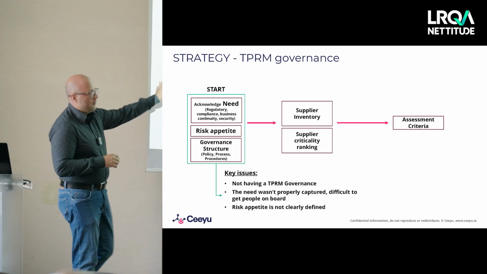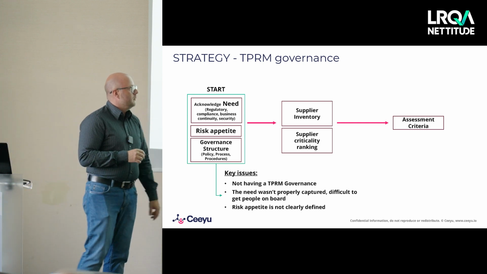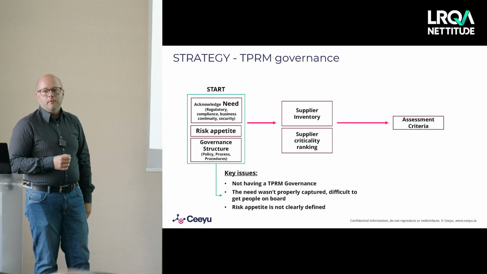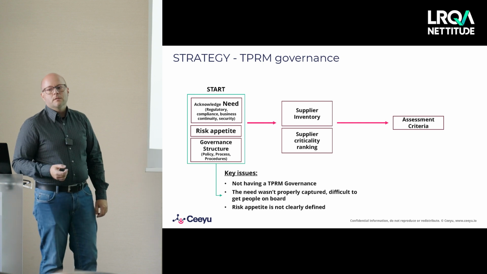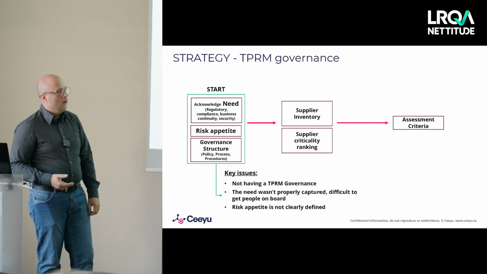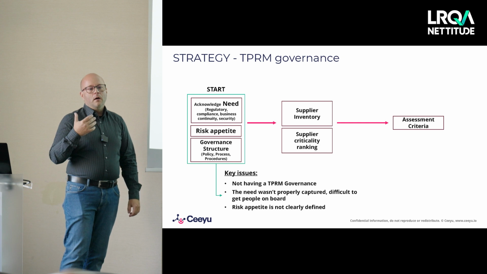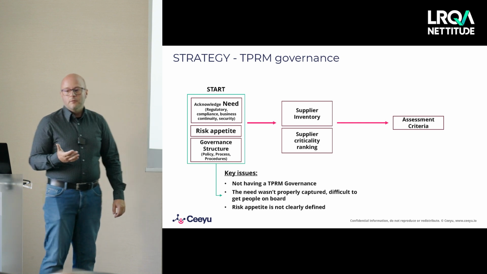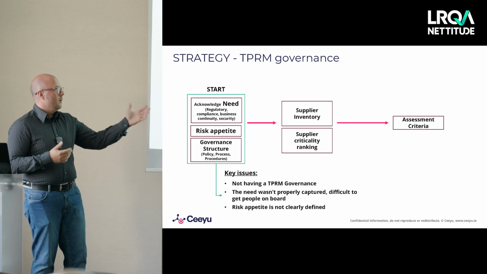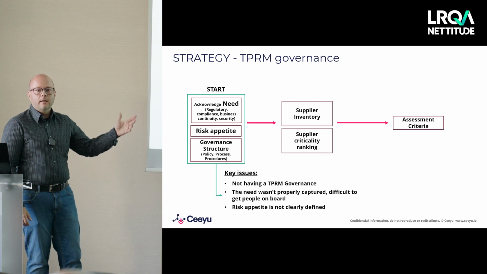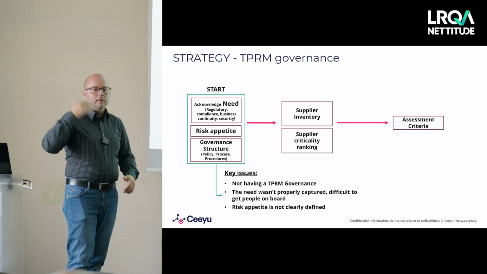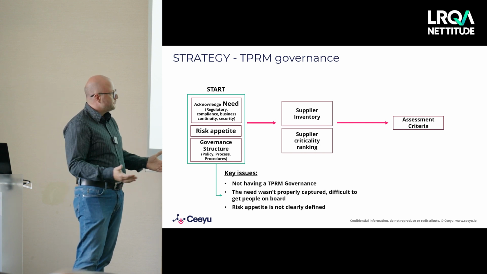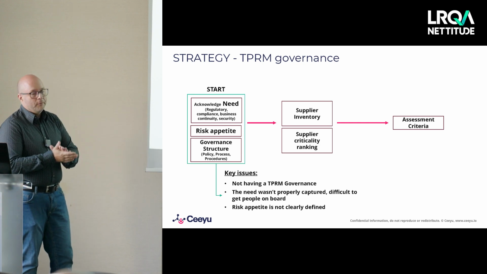Next step, so when we have that in place and we mind the key issues, let's start doing the inventorization of suppliers. And that's a tedious process. Right? We need to find out who the suppliers are, and what the criticality level of that supplier is. Is it someone that handles transactional data, confidential data? Well, obviously, that will be more critical than a supplier that delivers lunch. How do we define that?